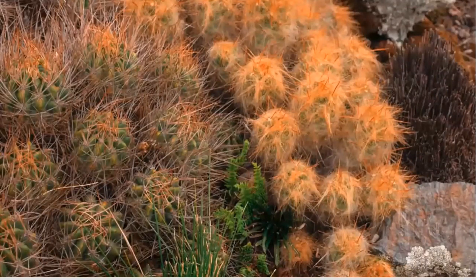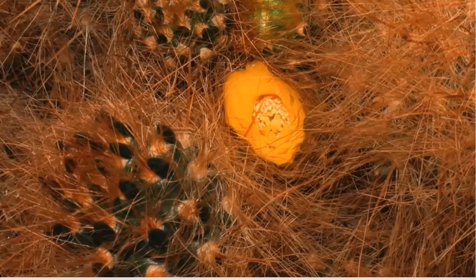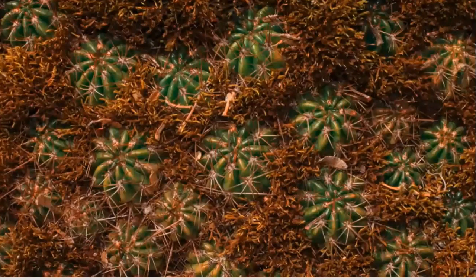Again, they've got really dense spination and trichomes as well to help to protect themselves from the really harsh UV. And the flowers on the Austrocylindropuntia are always kind of buried down in the plant. This is as far as they emerge, so just enough to open, and then the fruits develop further down. And sometimes it's a bit of a competition to see who can survive, the moss or the cacti. The moss helps the cacti to establish, but then they can try and sort of recolonize the space they've lost.